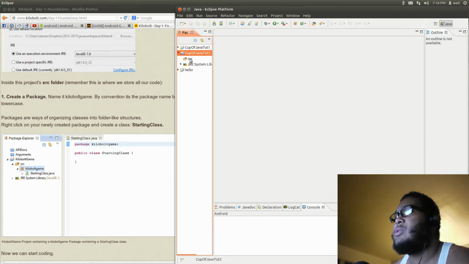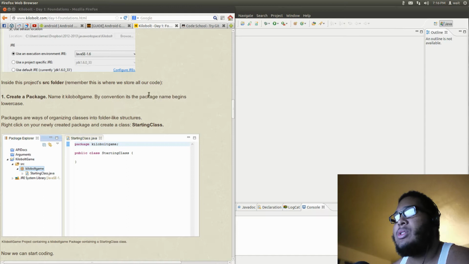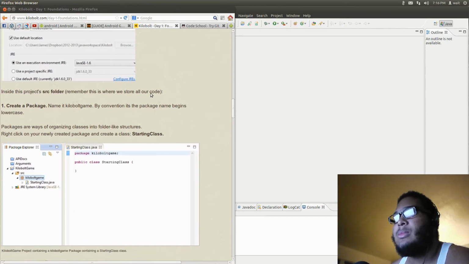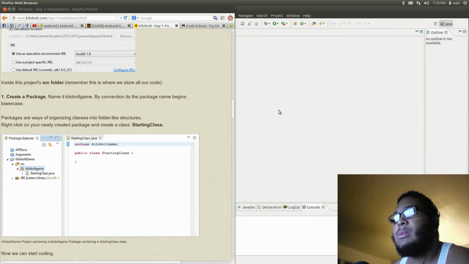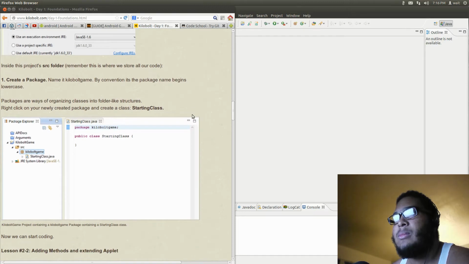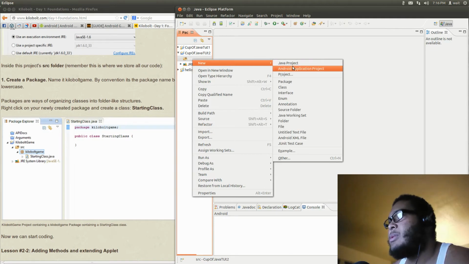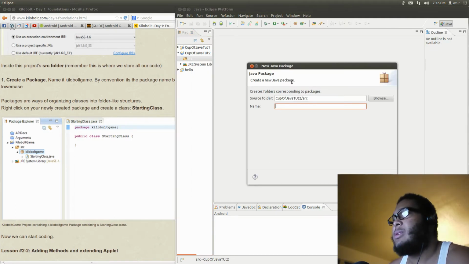In Couple Java 2, we were supposed to create a package. Now let's see how to do that. How do you create a package? New, package, and we call it game.